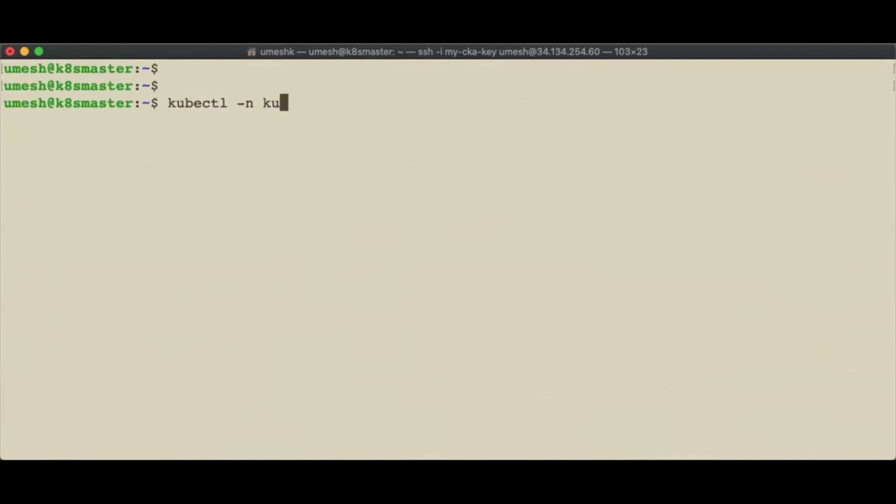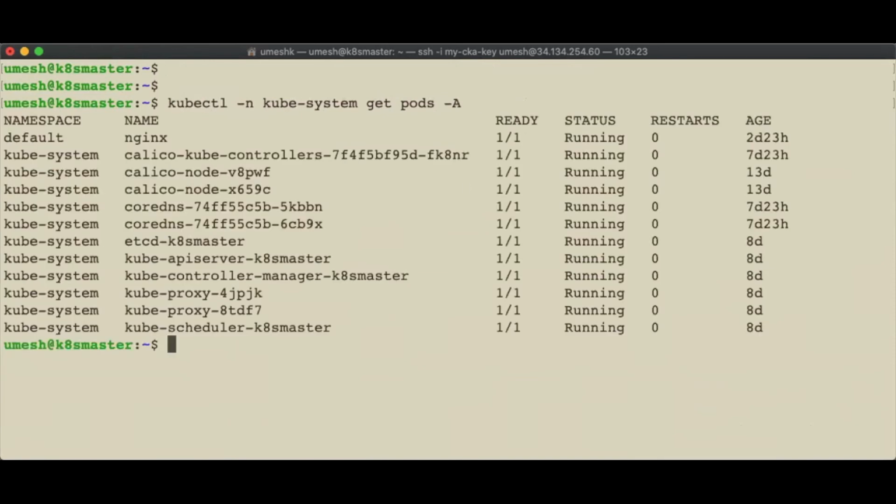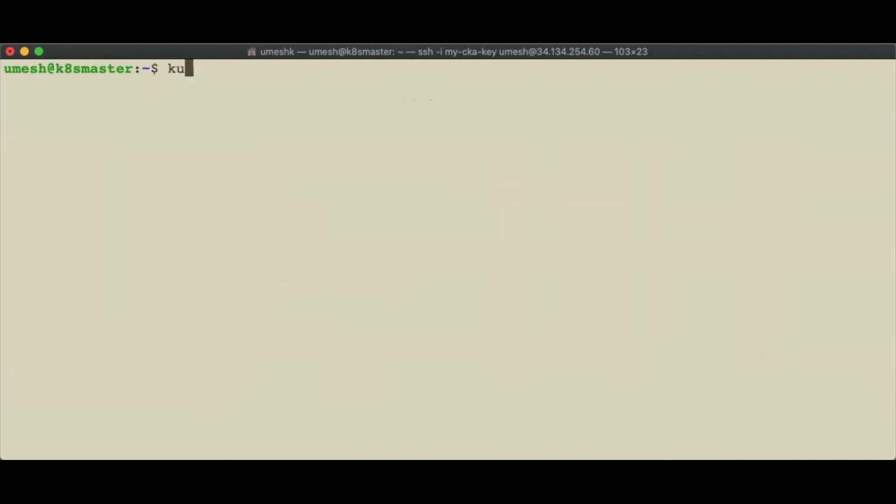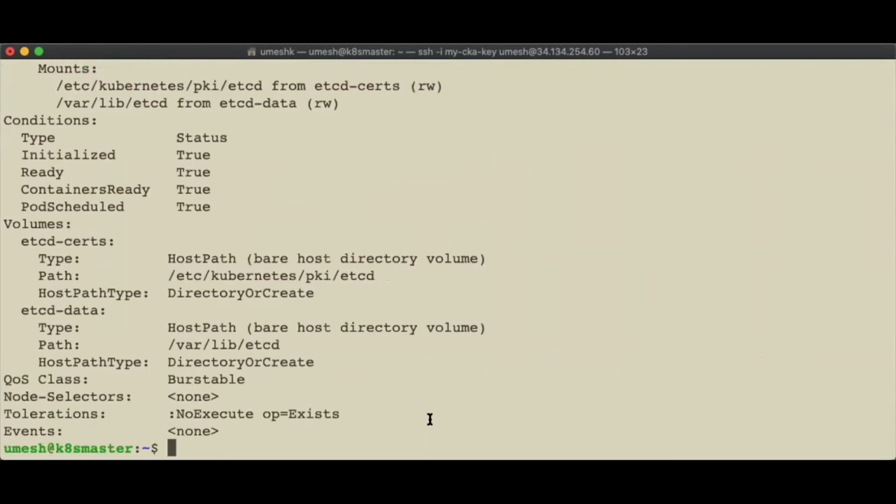Now in this step, what we're doing is getting into the kube-system namespace to figure out all the pods running inside. What we are interested in is the etcd master node pod. Now how do we get the IP address? You just type -o wide and grep etcd. It will only output the etcd pod with the IP address in the wide format. So now, as the next step, we want to get back into the namespace again, and then describe the pod to get some details like certificates and TLS certs, the data directory for backup, and all that is listed here.